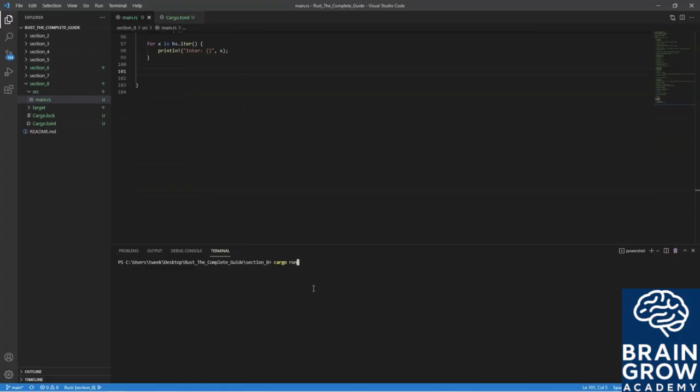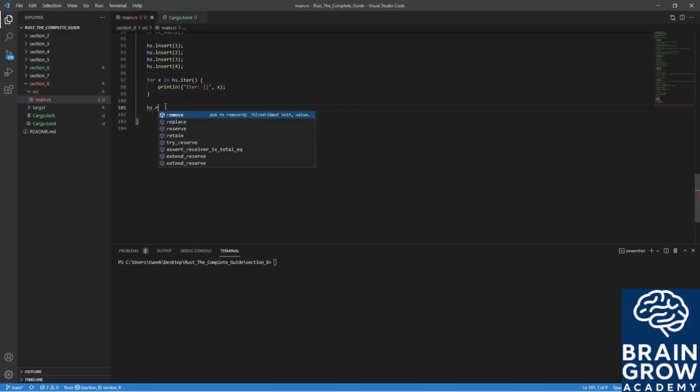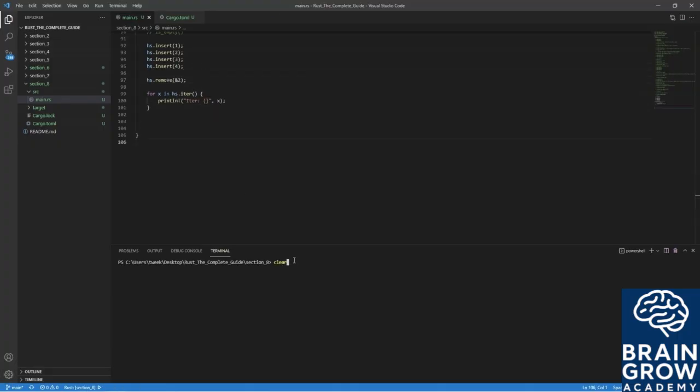So now if we run this, we'll see our iterator, and I'm going to get rid of this in because that'll bother me. But we have 1, 2, 3, and 4, which is what we added in. So that's awesome. To remove a value like we did in a vector, we can just say we want to remove a reference to the 2, and then up here we'll cut and paste this, run it again, and now we only have 1, 3, and 4. But I'm going to comment that out just to keep our values in there.